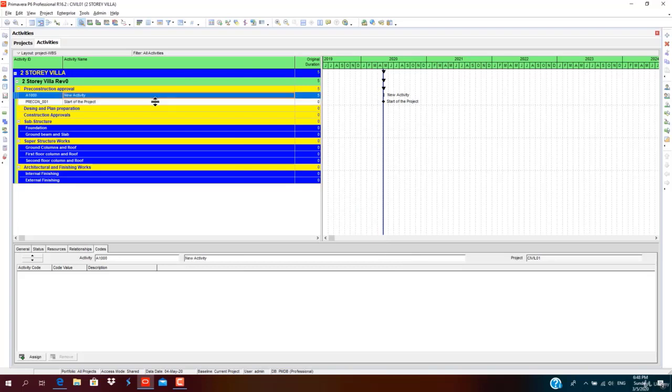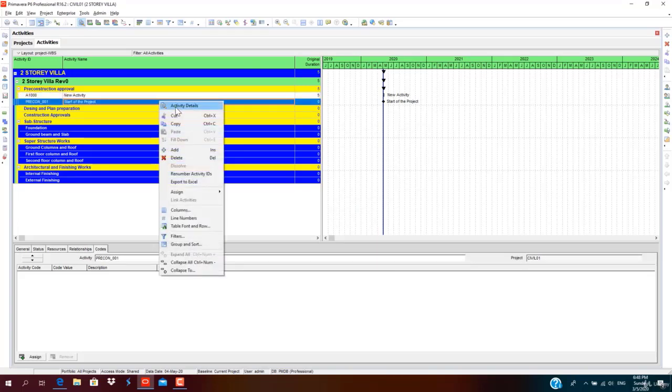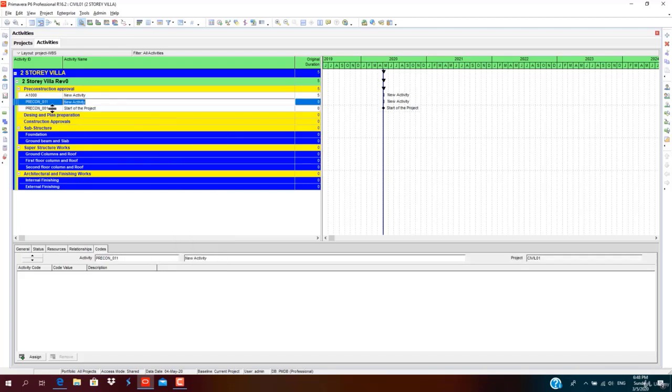Here it is. If I choose to add by right clicking on this activity, I'll get another activity ID, increased by 10, with default activity durations.